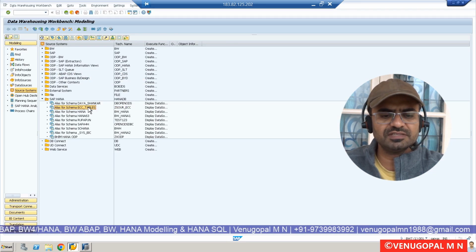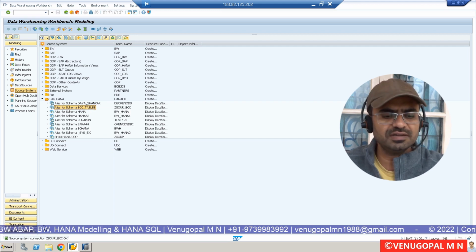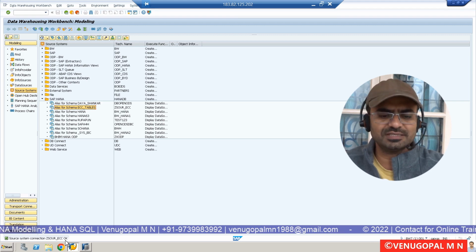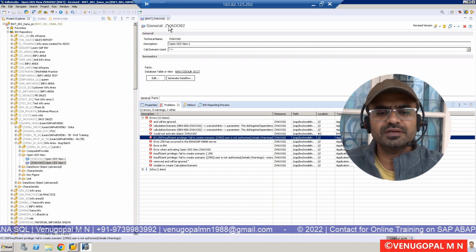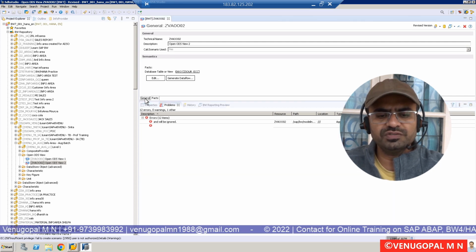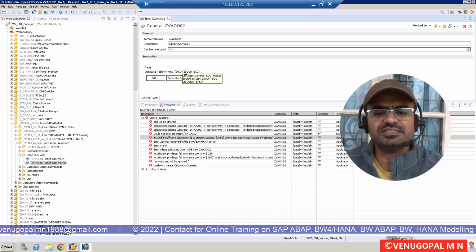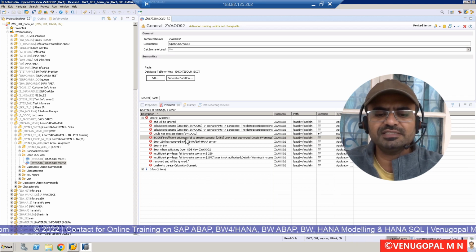And also as a safety check, you can right click and check the connection whether it is working perfectly fine or not. You see over here, the source system connection is okay, meaning the system connection is fine. Now what I have done is create an Open ODS view which is based on the EKKO table of your ZSOURCE_ECC, meaning this ZSOURCE_ECC is pointing to the ECC table schema, right? I created it, it's a simple scenario, but while activating, it is throwing me a privilege error.